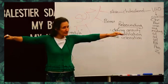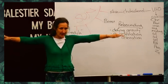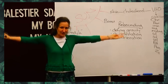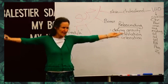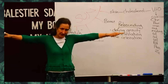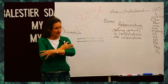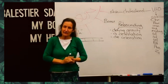So what I do every day is I rebound like this. And when I rebound like that, I'm strengthening biceps. And when I rebound like that, I'm strengthening triceps. Now for a while, I couldn't rebound like that for very long, but I can rebound for 10 jumps like that now and 10 jumps like that now. So I have retained full strength in this now for such a serious injury. And I'm so glad that I went through that.